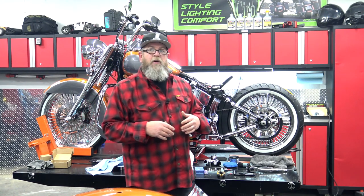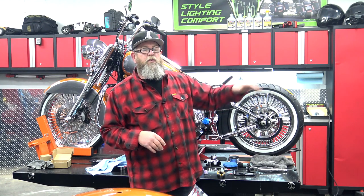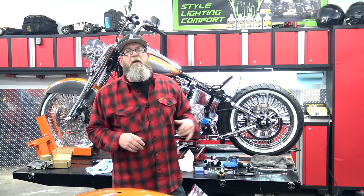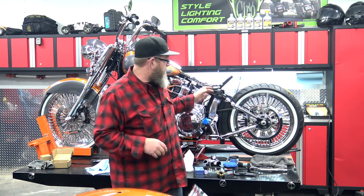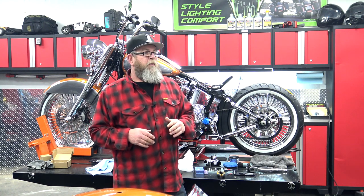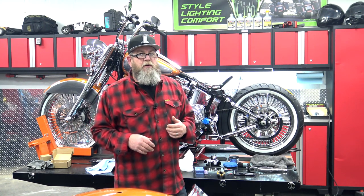In the time crunch to get ready for Daytona, we've had to get the bagger ready. It's already polished up, cleaned up, ready to go on the toy hauler. And we started test fitting a stretched rear fender for Advan Black — they had color match to match the bike back here. Everything went super smooth with the fender. There are a few adjustments that we want to make, and I'll show you the fender here in just a little bit.